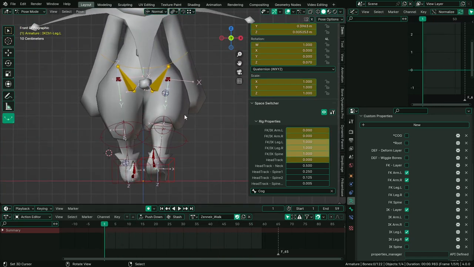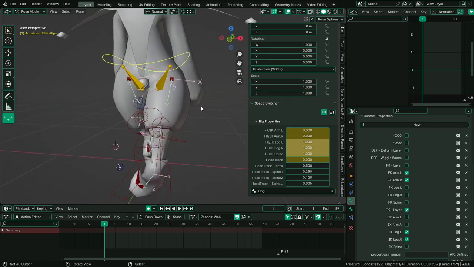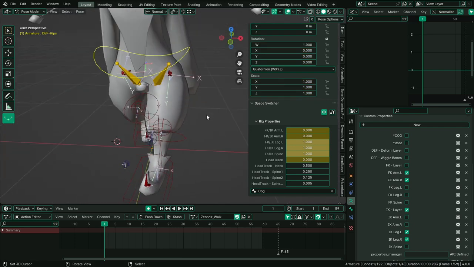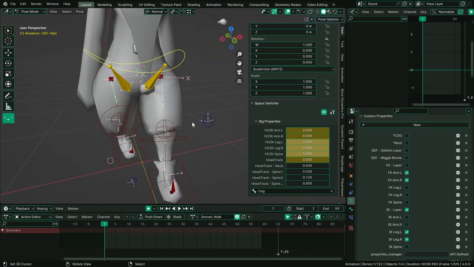Oh, and I haven't even animated the hips yet. So how would this work?